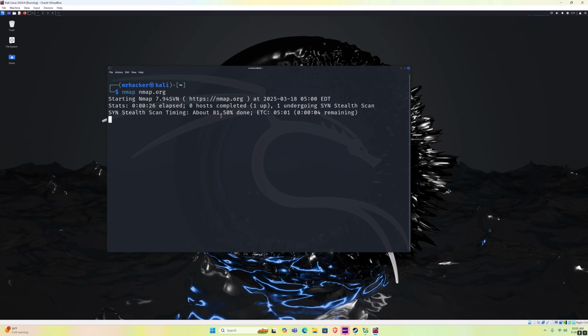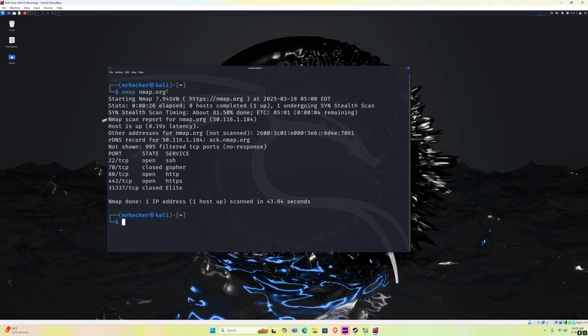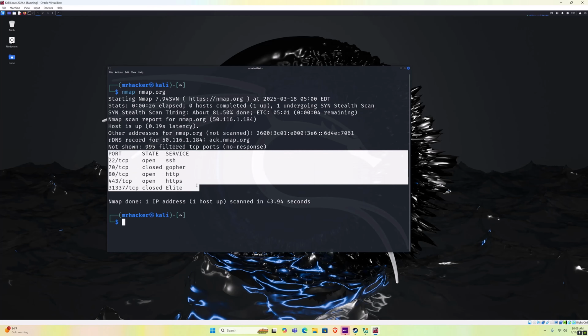And once it fully finishes, we should get output of all the open ports that the Nmap tool managed to find on this website. And here it is. We got 5 ports as a result. Now, we also got some closed ports, which you will get occasionally, but what you want to shift your focus on are the open ports. So it will be outputted in this format with a basic scan.